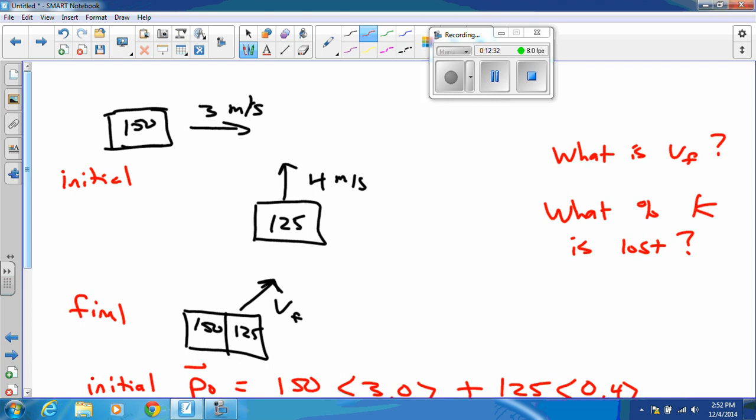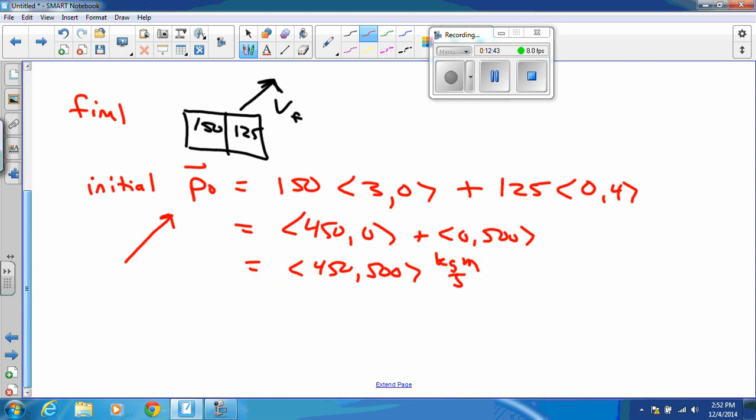You worked a couple of problems in your homework that were the opposite, right? You had a train car moving down the track, and all of a sudden you drop mass into it, and it moves slower as a result. Okay. Now, what about the final? The momentum in the final case. What does P final equal to?